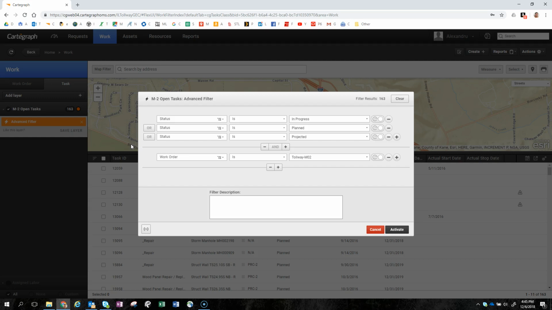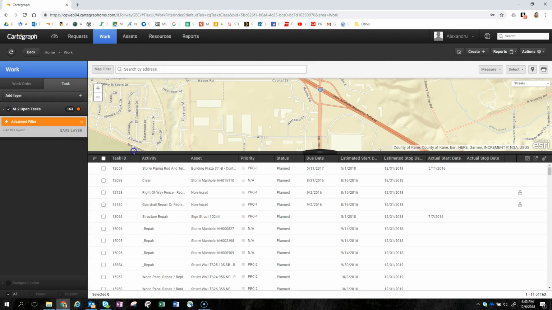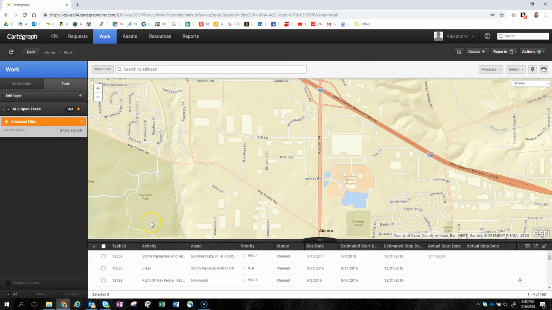It basically says, is this planned or projected or in progress, and is it in M2? As soon as you complete one of these tasks, it will be removed from the 163 that are currently in this list.